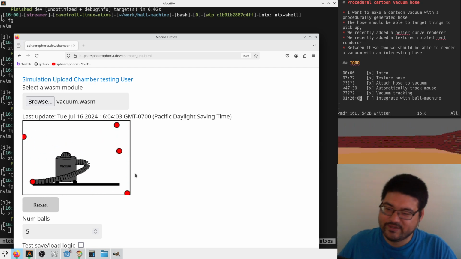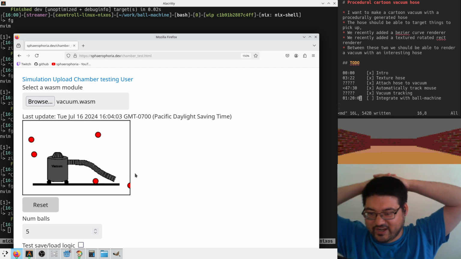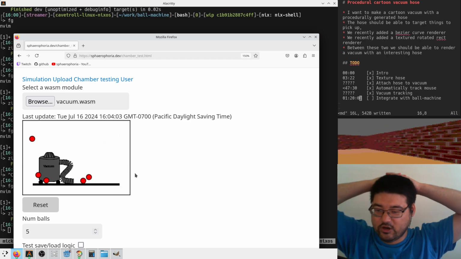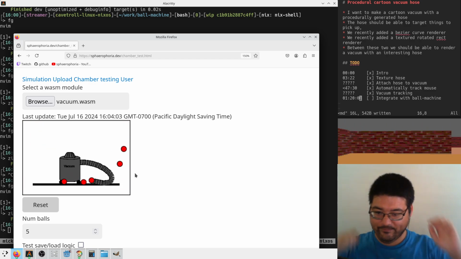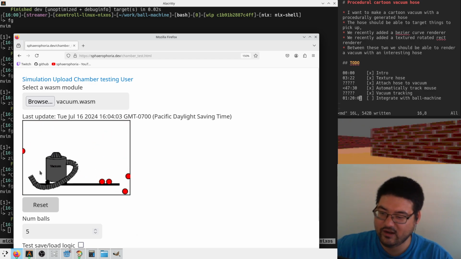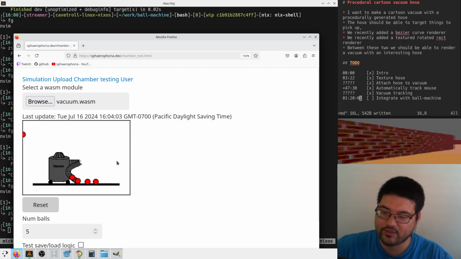Okay. Anyways, that's really close to what I was looking for. I think that this is a hilarious and awesome chamber as is. So I'll probably try to clean it up a little bit, but I'm really pleased with where we managed to get so far. So I think I'm gonna call it there for today.